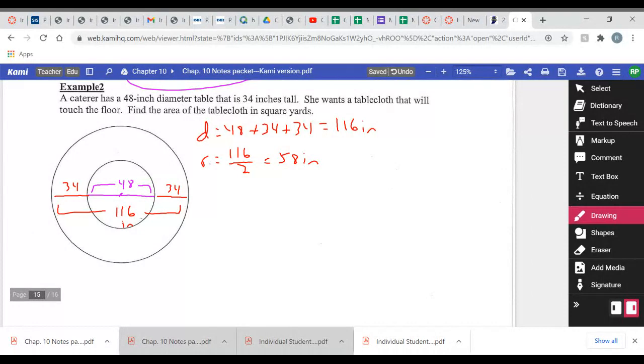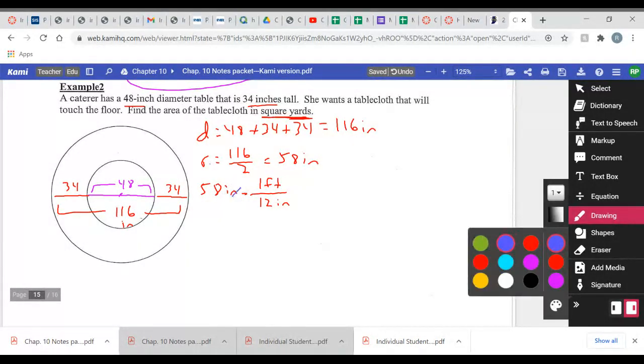And now be careful here because we're dealing with inches so far in the problem, but it wants us to talk about the area in square yards. So at some point you need to convert the units. I'm going to go ahead and convert them now. I know that 58 inches, I know that 1 foot is equivalent to 12 inches. So if 58 inches is written first, I need 12 inches on the denominator, so those inches will cancel out. Okay, and so that works.